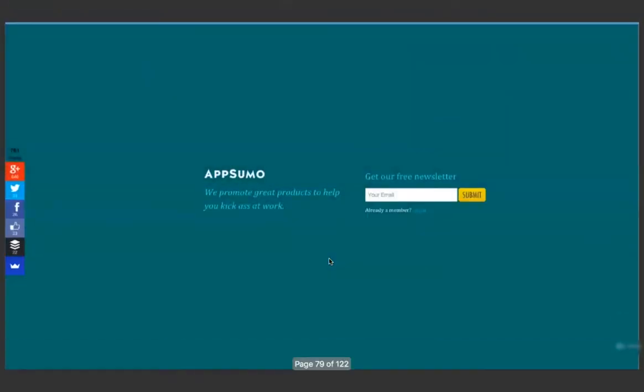Let's look at this one. When you see this page, again I naturally see the submit button, because it is highlighted and the way it has been placed here.